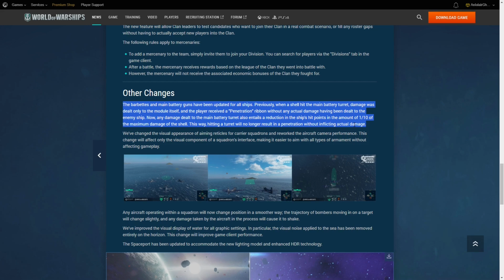All right, other changes. They've reminded us that the barbettes and main batteries of ships will now reduce the HP pool on ships when those main batteries and barbettes are penetrated. Today, if you penetrate a main battery or a barbette, you will get a penetration ribbon, but you won't actually reduce the HP pool on a ship.